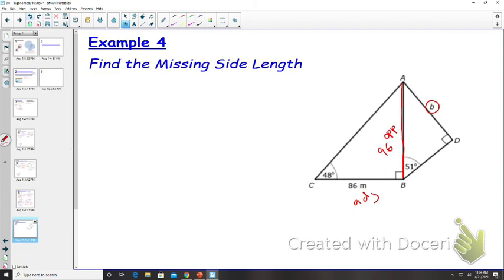So this is the opposite on this side for sure. For ABC, is it 152? Nope, that's bigger than your hypotenuse. So what side is this in triangle ABD? It is the hypotenuse. Good. Is it 60.4?